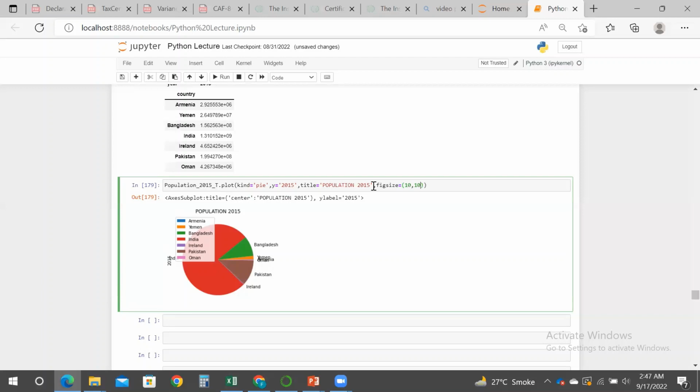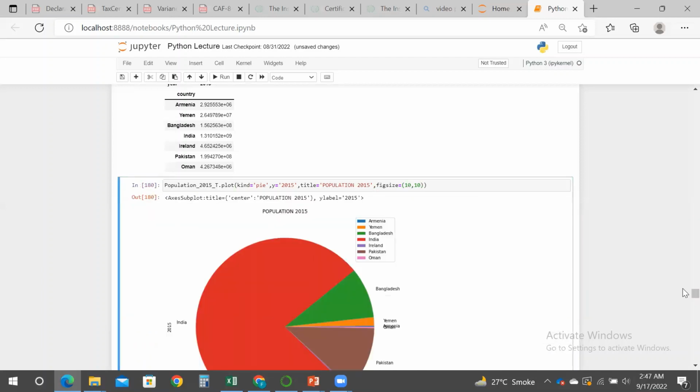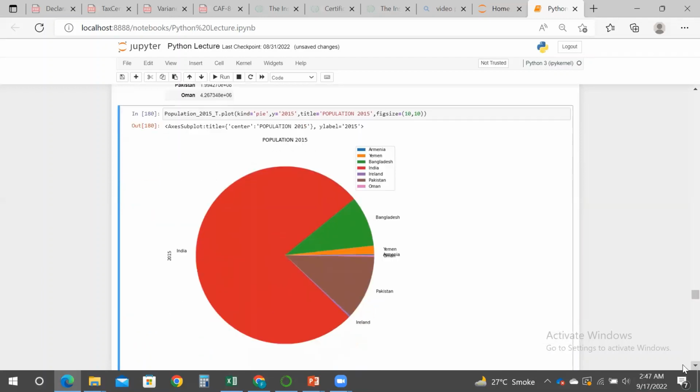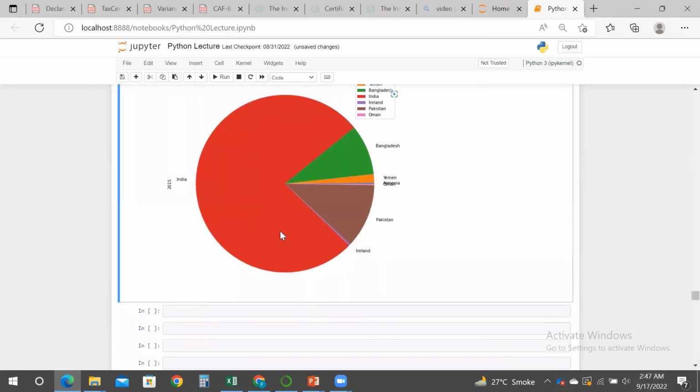It may give an error because there is no x or y axis label, but still, since it is a two-dimensional visualization, it should work. And here we got the increased size of the image.